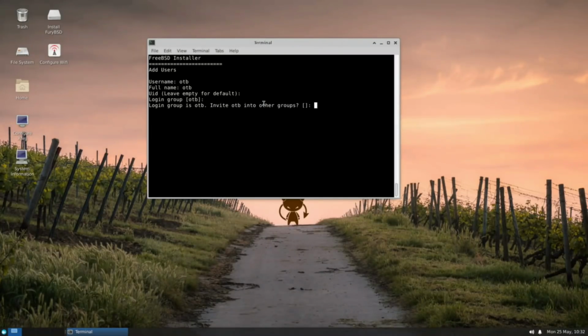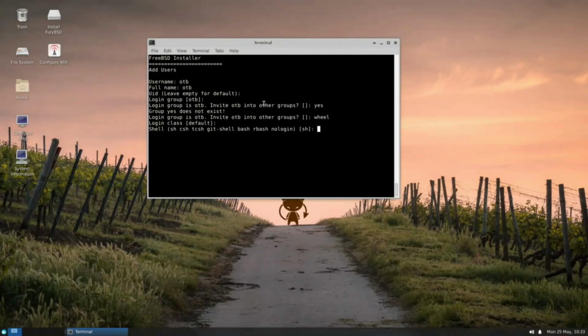Login group is OTB. Invite into other groups. I thought, so yes. Right, so how do I actually do this? How about if I just put wheel? Login class, okay, that seems to have worked.